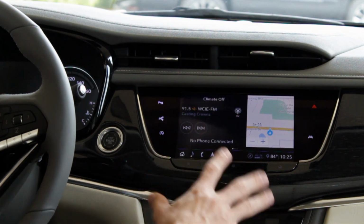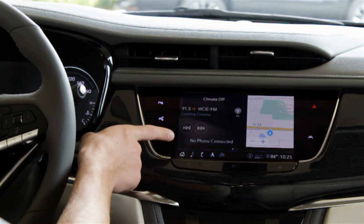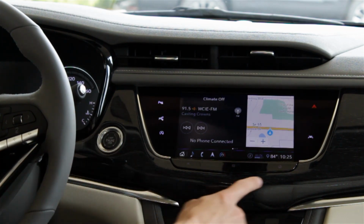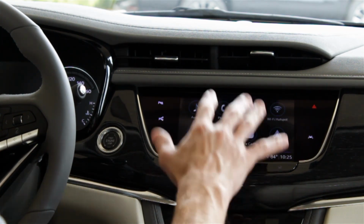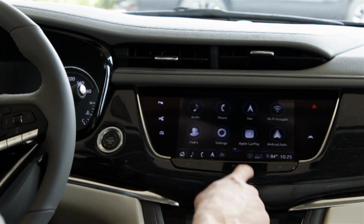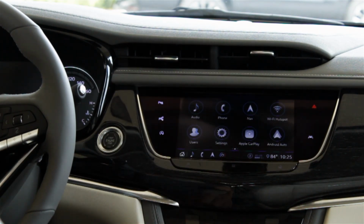And right off the bat, I'm loving that they've placed home buttons in actually two different locations. There's one right here in the lower portion of the screen that's very easy for the driver to get to. It's placed very locally to the steering wheel of the car. But you've also got another one down here on this panel for the passenger to use, which is actually a really genius way of doing it. So now both the driver and the passenger always have easy access to this main menu, which is where you're going to find all the different features in this infotainment system.